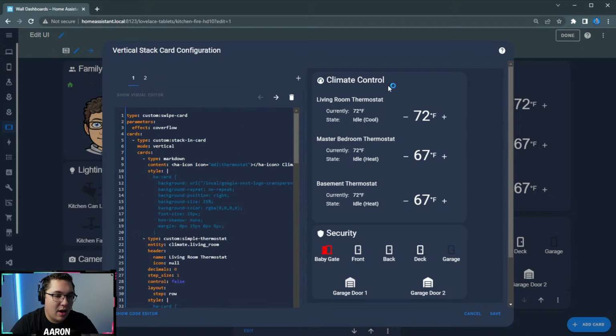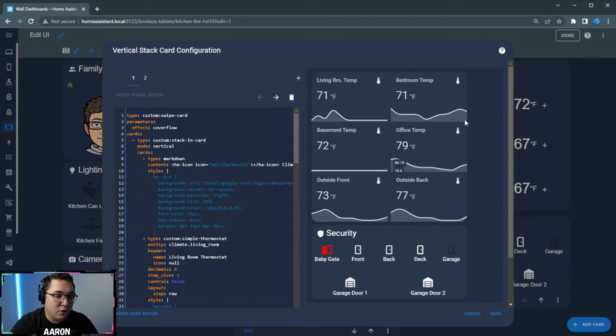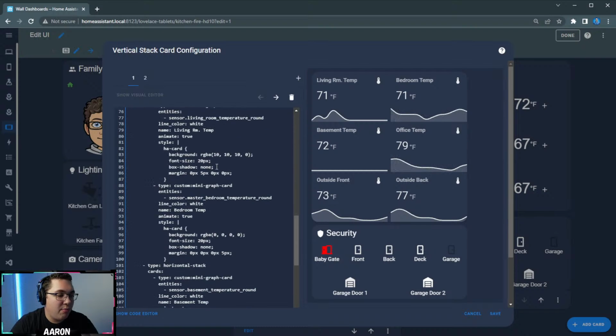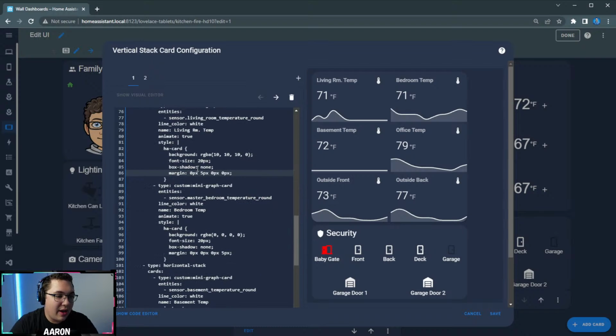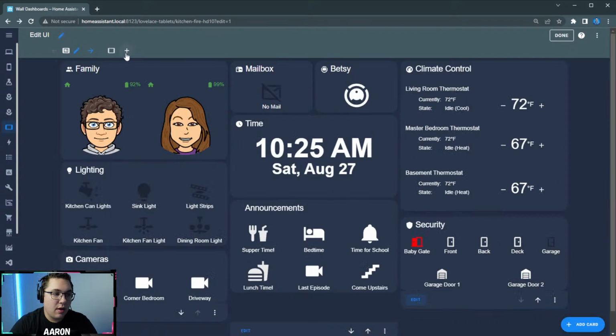I could go into, when you swipe over, you see all the graphs. Those are mini graph cards. Those are the best graphing card there is out there. What those are is pretty much like that sensor card. I showed this in my video. It's like the sensor card, but you can do tons of stuff. Like what you saw, I think it shows here. When you go like this, it didn't show here. You can have it so this line gets drawn after the card is displayed. Well, that might actually work if I go like this. Oh yeah, here it works.